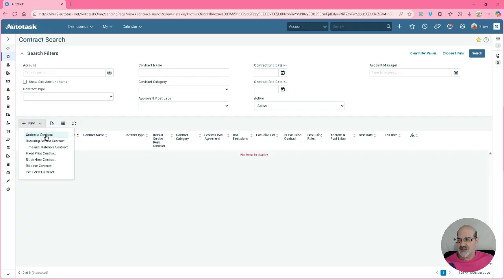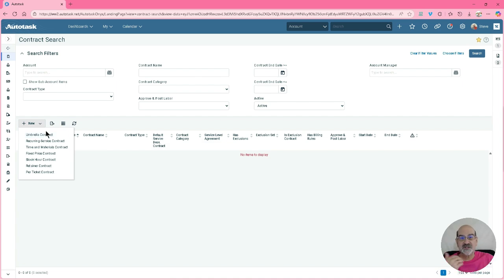But you can see all the things that we used to use are still here. As a matter of fact, Umbrella Contract is not replacing any of these contract types. What it is, is a new UI on top of all these contract types. I'll show you in a moment. You take these fundamental contract types that haven't changed at all, and you roll them up into a new UI. The benefit of that, of course, is on your invoice, a single line item for multiple contracts. That's the benefit. But wait, it gets better than that. There are other benefits, so hang with me.